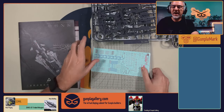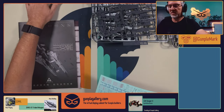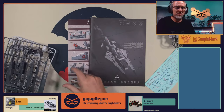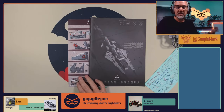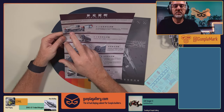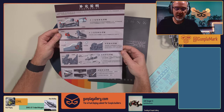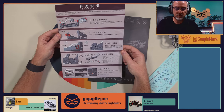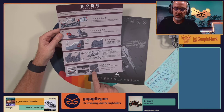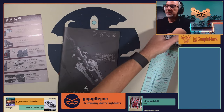So we'll take a quick look through that before we get started here, because I bet that there's some interesting photography and stuff going on inside of that manual. And there's an extra piece of paper here as well. We'll take a look at that too. Actually, let's look at that first. It looks like some sort of addendum to the instructions, just to clarify some things. And I can't read any of it, but I'm sure we'll figure it out as we go along. A couple of extra things down here related to the decal markings as well. So there's that. Let's get these out of the way.